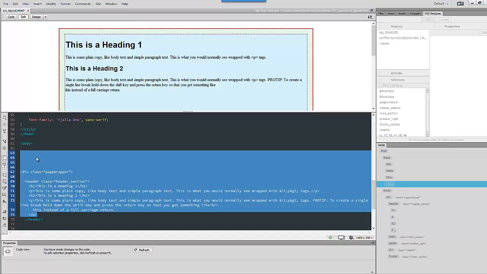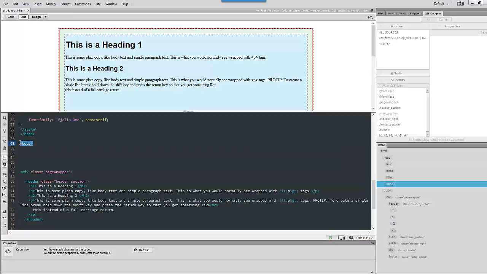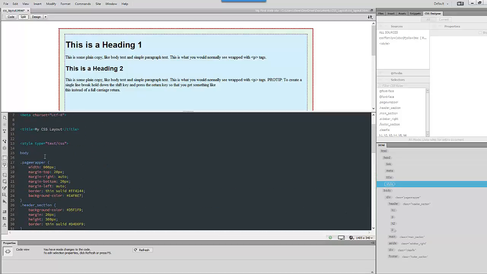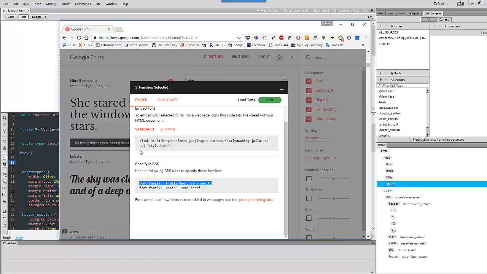So if you redefine a tag for the body tag, it's a global change. So it's almost like a default. You're assigning a default value for a tag that affects the entire page. So I could say body, open and close. That's prepped for the next link we're going to paste in.